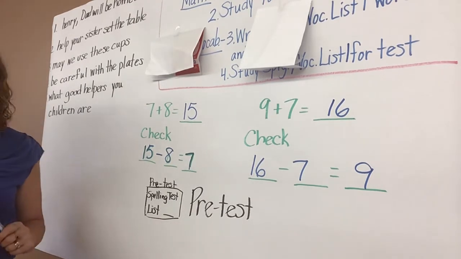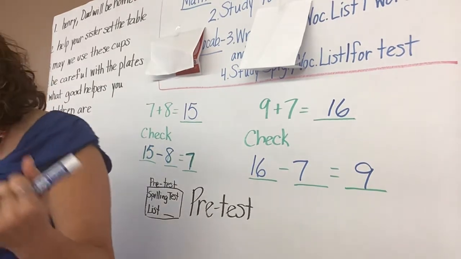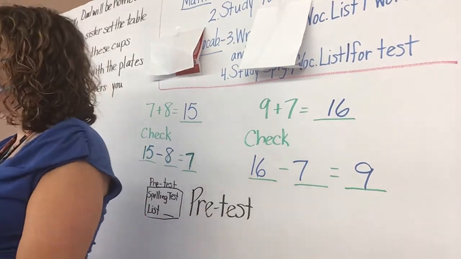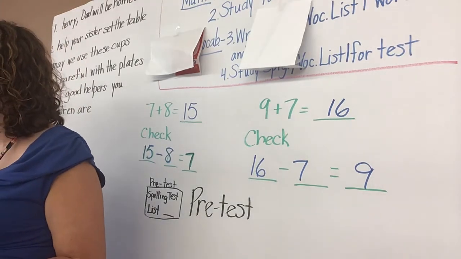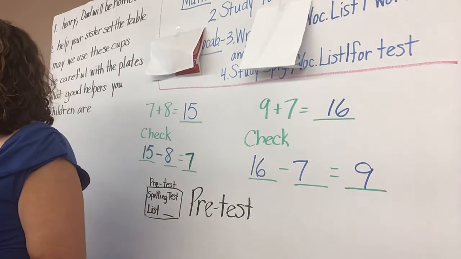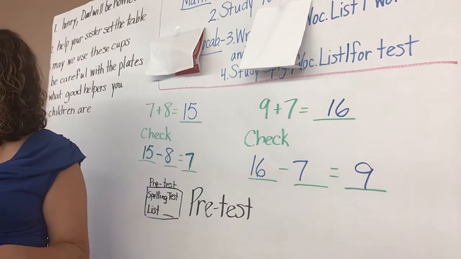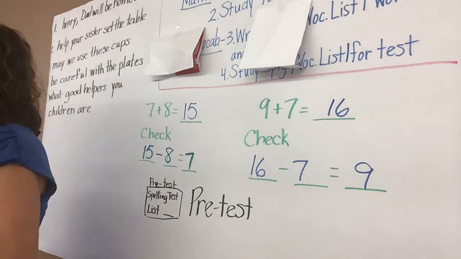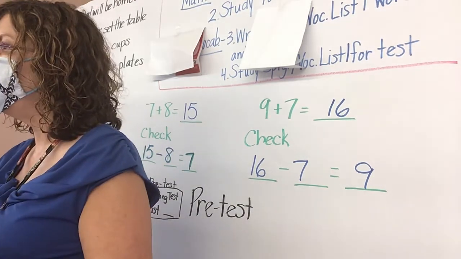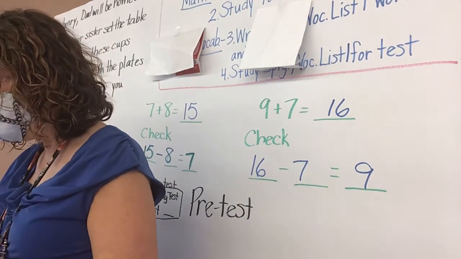Now, the next problem you're going to do, I'm not going to do it on the board with you, but 9 plus 9, that is a double. That's easy. 18, very good. 9 plus 9 is 18. And then you still are doing it backwards, but it's going to read the same way whether you remember to do backwards or not, because it's going to be 18 minus 9 equals 9.